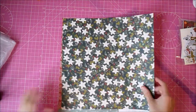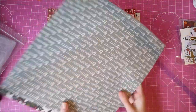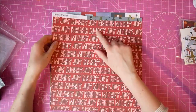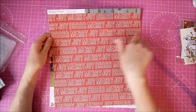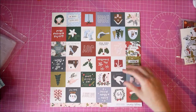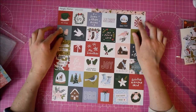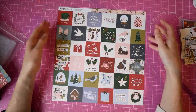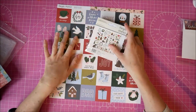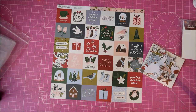And these are my papers that I bought. I'm pretty sure these are all Christmassy. Yeah, there's only three. So there's some flowers, and then on the back it says brrr. This says Merry Joy, brrr, Merry Joy. And then on the other side there's Christmas trees, so I like the Christmas trees. And then this one has holly and flowers on one side, and then lots of small squares with various Christmassy images on, and these are from the same collection as the Christmas ephemera, so they should kind of match. So some of these images are repeated in the ephemera, so that works. See, I know what I'm doing.